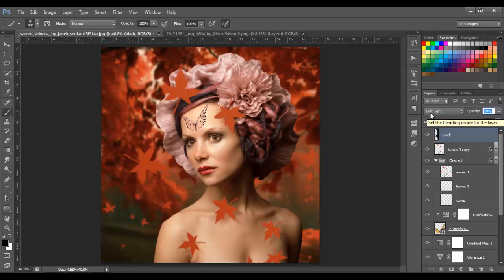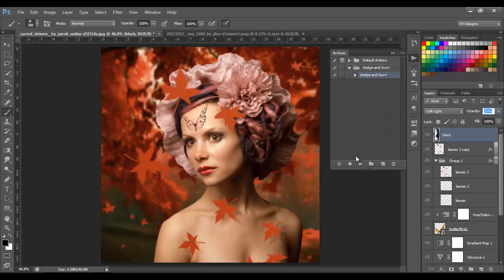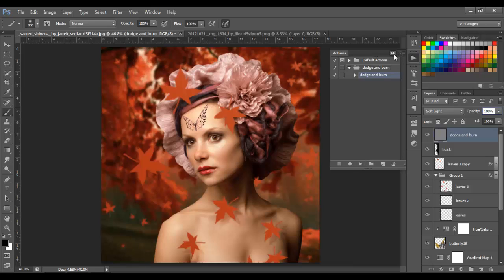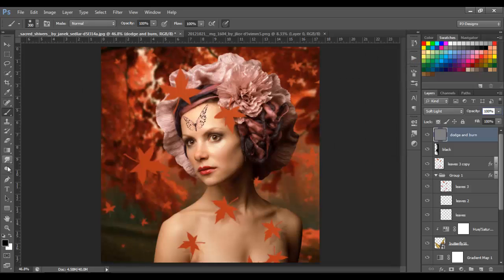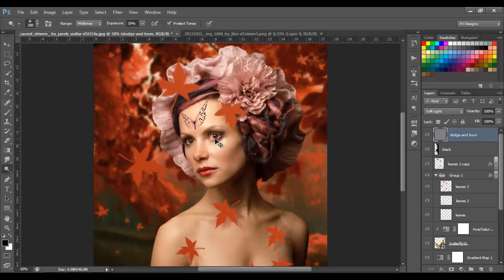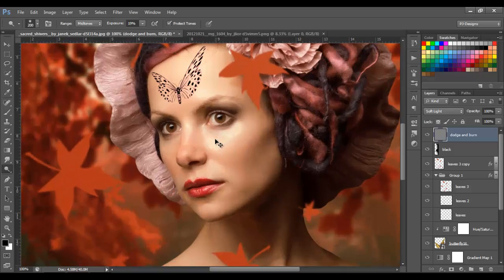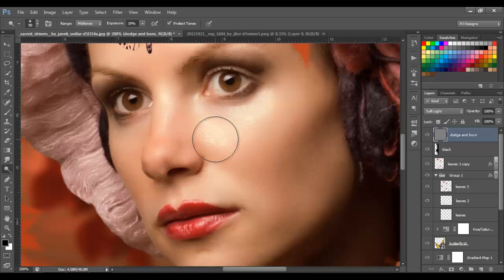So now we're gonna make a dodge and burn layer and select the dodge tool, and let's start touching some areas like the eyes and some other light areas.